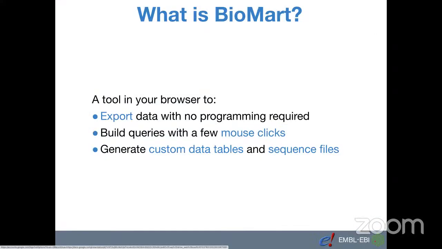So BioMart is a highly customizable online data exportation tool from Ensembl. It allows you to export large amounts of Ensembl data tables with no programming skills required. All you have to do is build queries with a few mouse clicks, and you can generate custom data tables and sequence files.